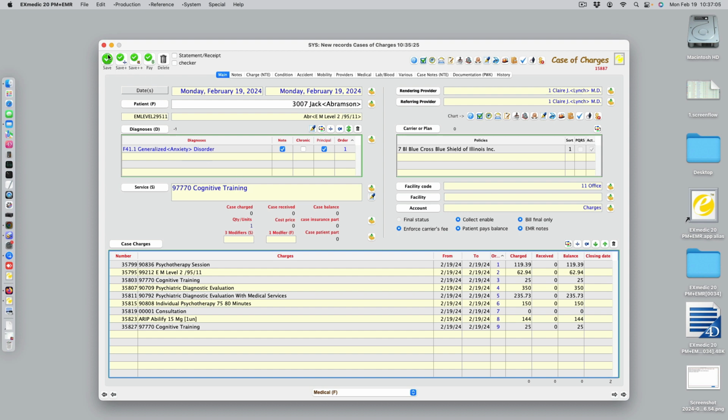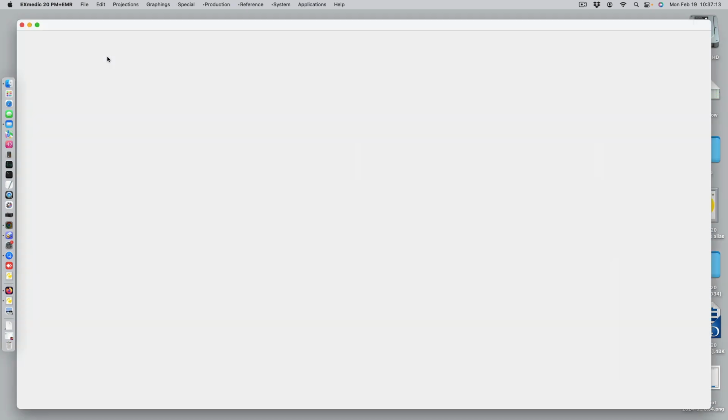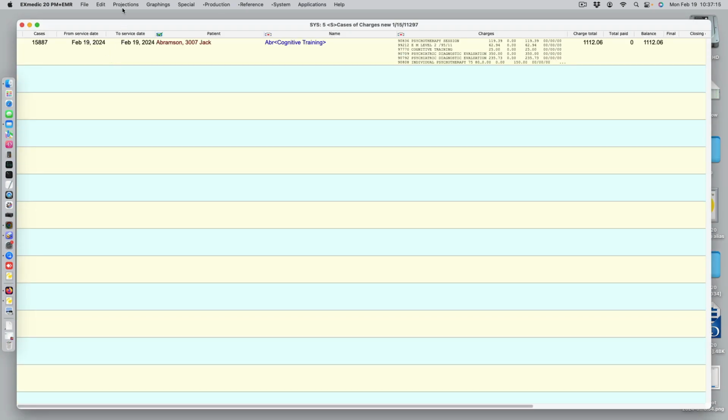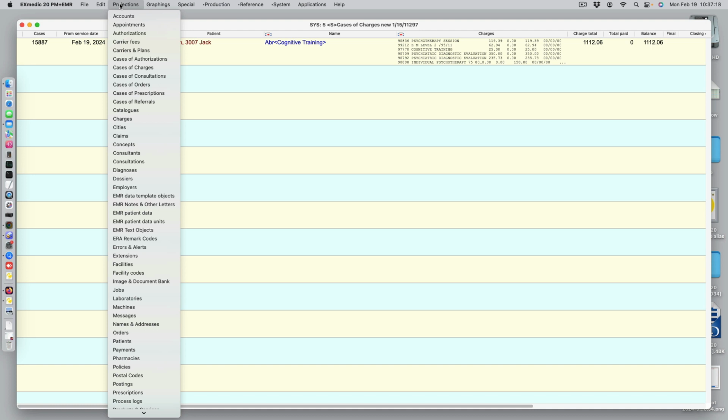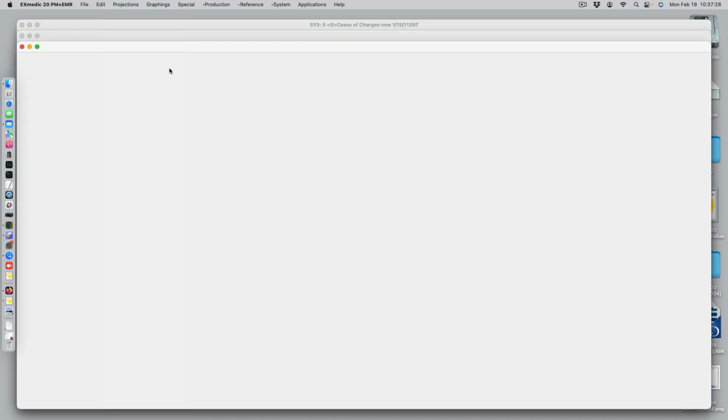Now, just to show you how powerful this is in terms of productivity, we close this and then we project this case of charges on itself. So cases of charges with the shift key.